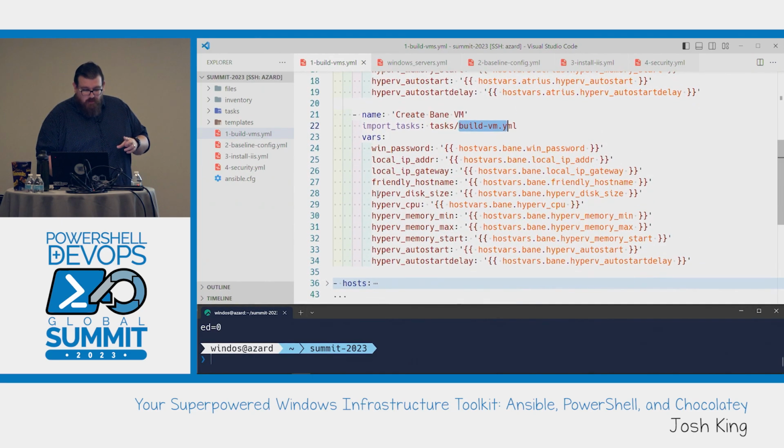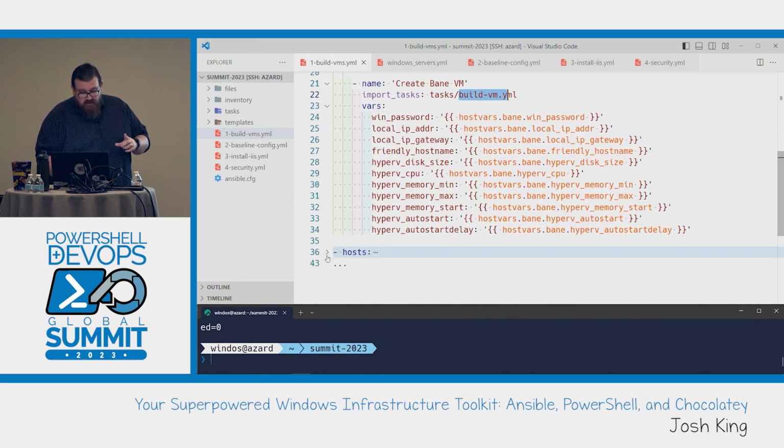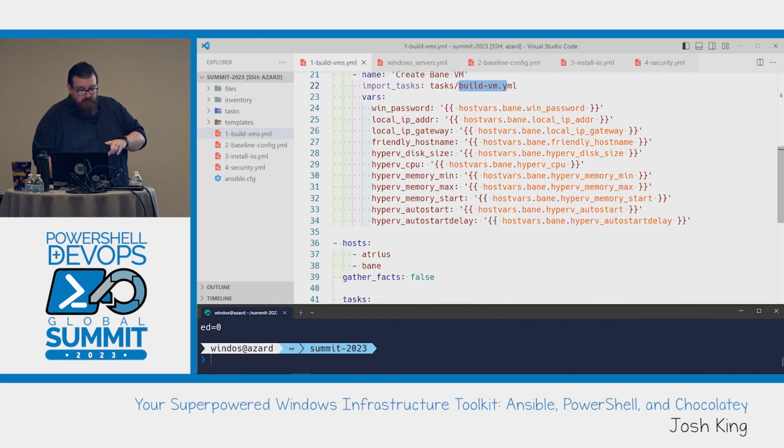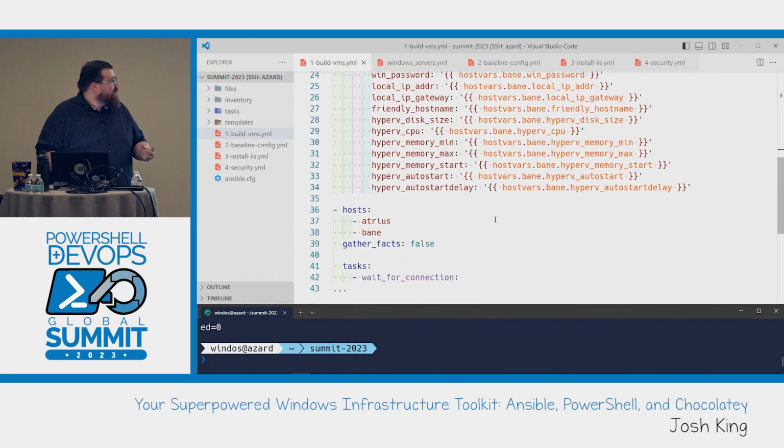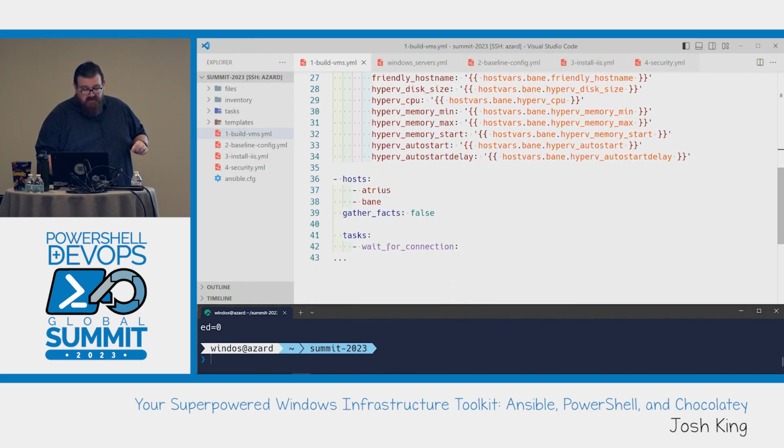And we'll have a look really quickly through that task list because I think I'm running a bit behind on my time. But then after, to make sure that those VMs actually spun up correctly, there's a second play in this playbook which targets my 2 Hyper-V guests. And the only task it does is it says wait for connection. So it just sits there probing the machine until it can successfully connect using the WinRM information that it's got available to it.